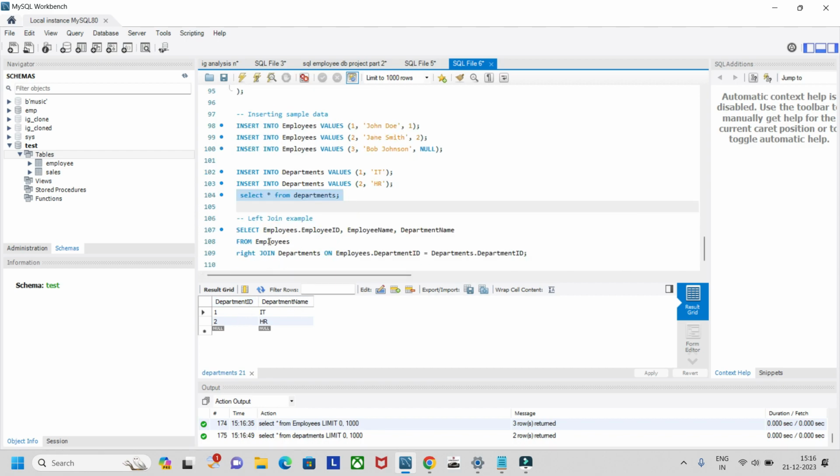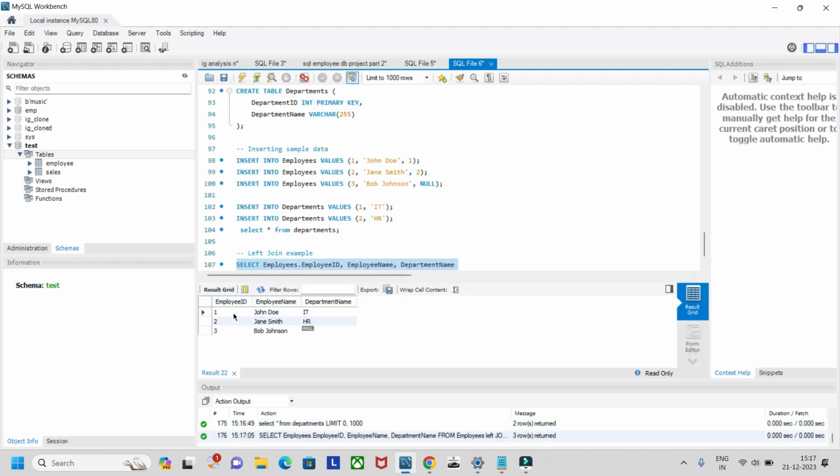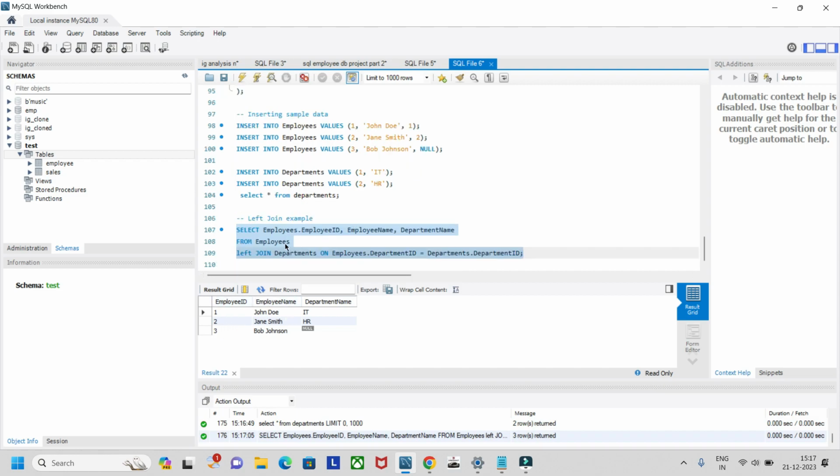Okay, so if you left join, I have given right here, let me make it left first. So the left join will give us all the records of the left table, that is employees. So we'll get all 3 records. Let's go through the query first. So select employee ID, employee name, and department name we are selecting.